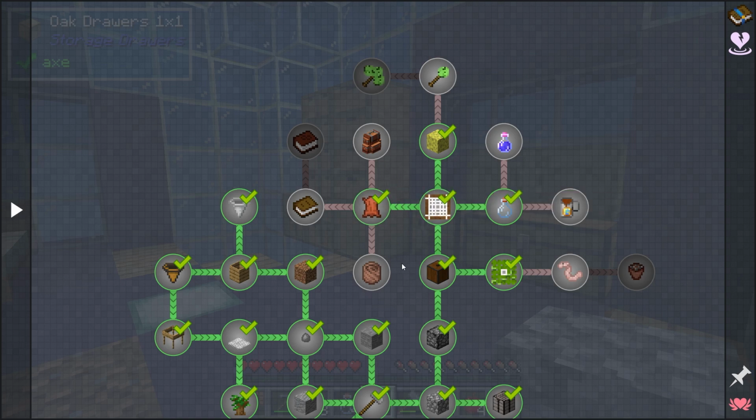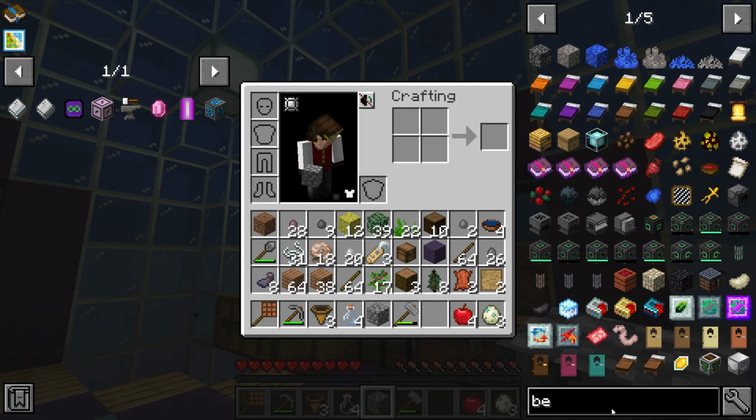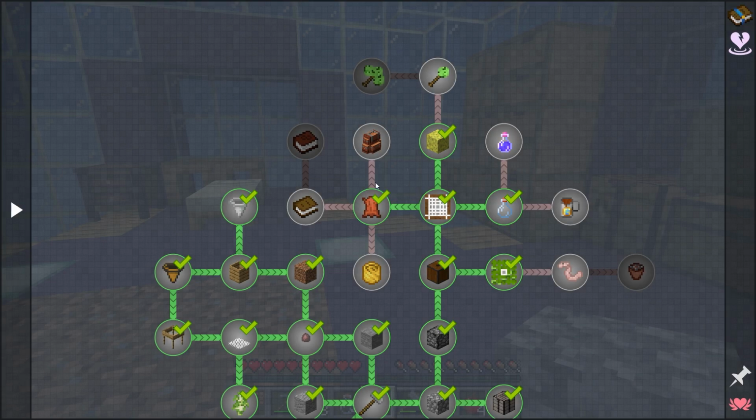We got leather. I mean, we can get a bedroll. And that is... How do you make a bedroll? Let's look at that. We only have 2 leather, though. So a bedroll is 5 leather. So we'll have to wait for more of that. Okay. And we can do that as we go.